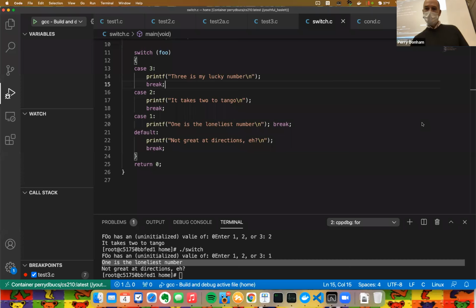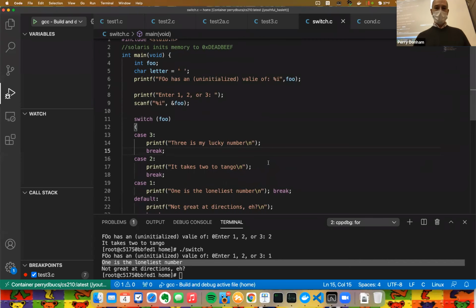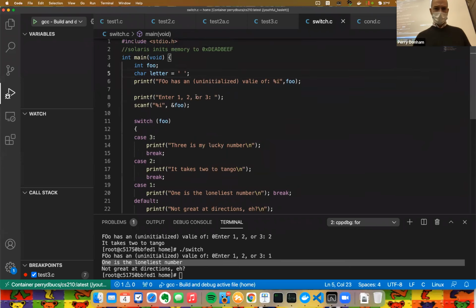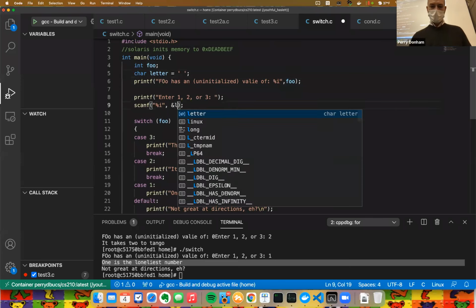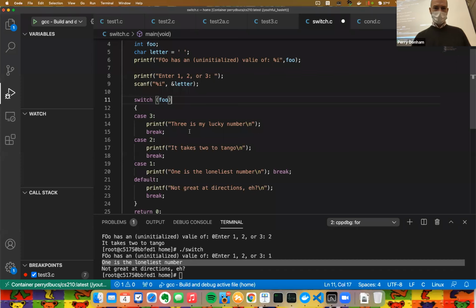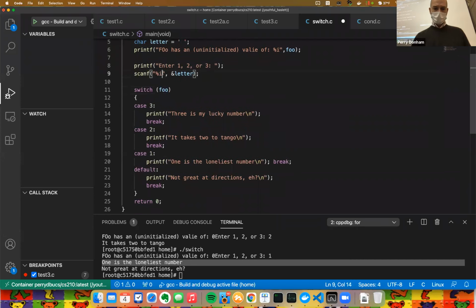Why does it go in backwards order? I just happen to write it that way. It's not necessarily in that order. It's doing a match. It's a pattern match. If I wanted to use chars here, I could use characters. In fact, I've got this character variable letter up here. So I could do it this way. So instead of foo, I'd put in that letter. Like that. Let's see if this works. And that's going to be a character instead of, actually, it doesn't matter. Character is an integer, so I can just leave that alone.